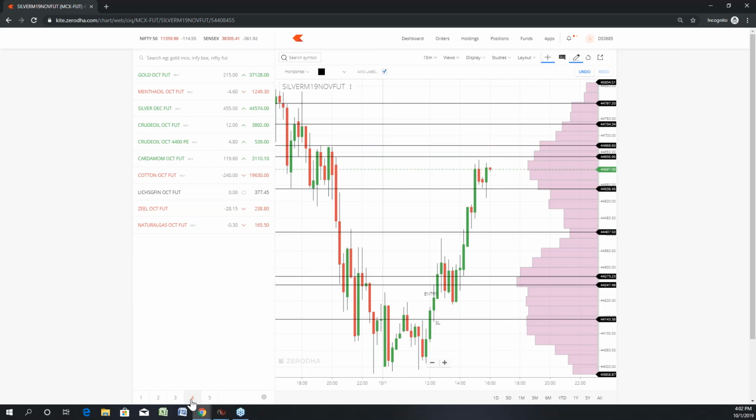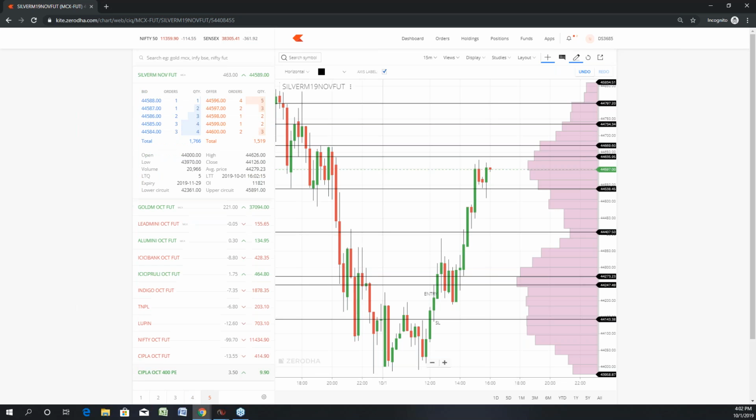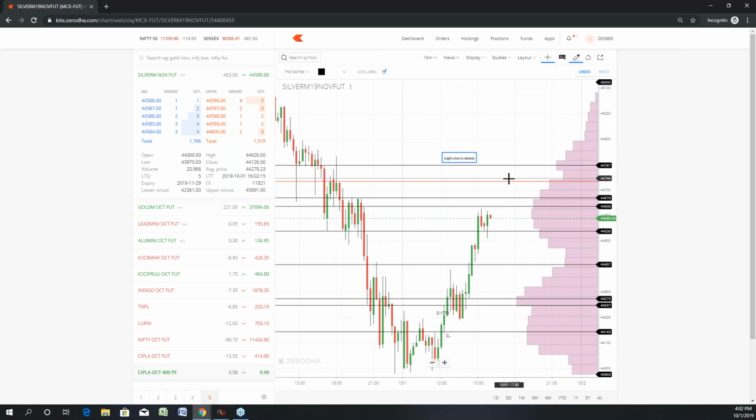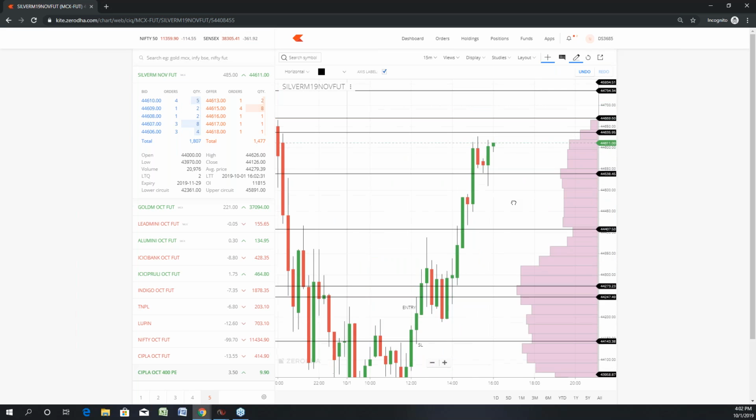Why is it easy? Because you don't need to select from thousands of stocks, you don't need to figure out which is very volatile, which has got liquidity. All those factors are just negated, right? What makes it so lucrative? That you have just a few commodities, and silver, gold, nickel and crude are the most tradable instruments, and they have the highest liquidity and they have the highest volumes, right?